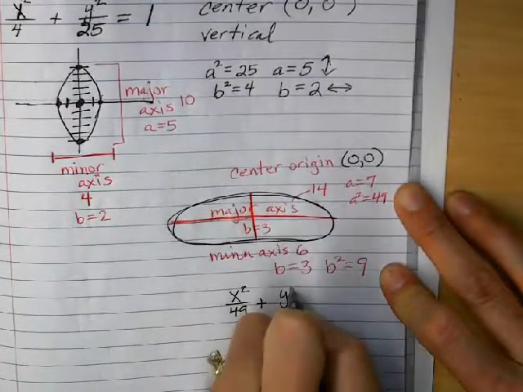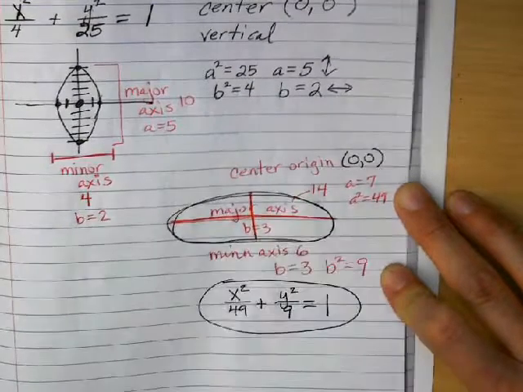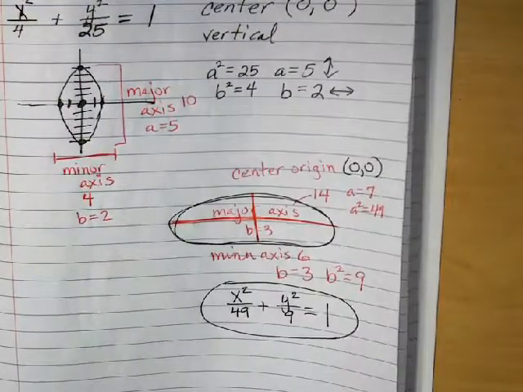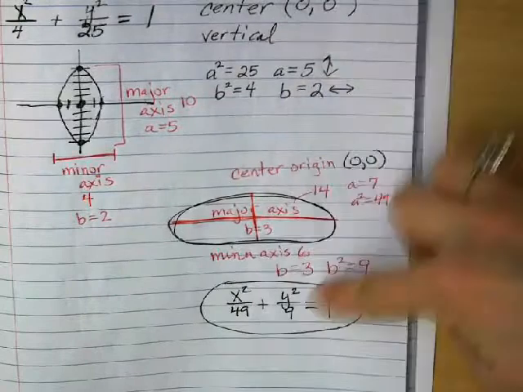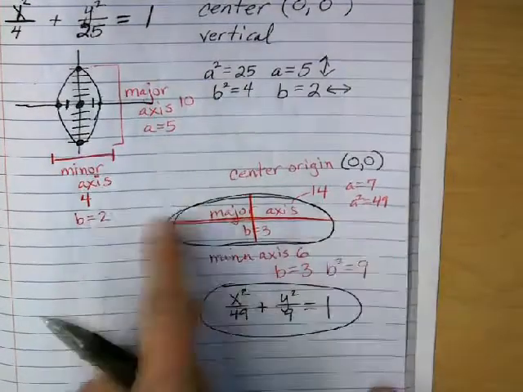And that'd be the answer. See, if I give you the major axis, minor axis, and the center, you should be able to write the equation. And this one was longer side to side, so the bigger number went under the x, because x is side to side. The x-axis goes this way.